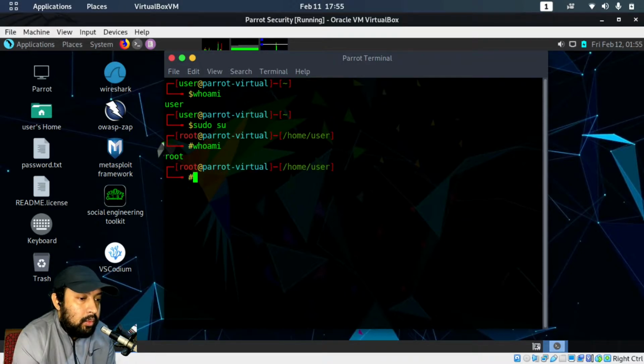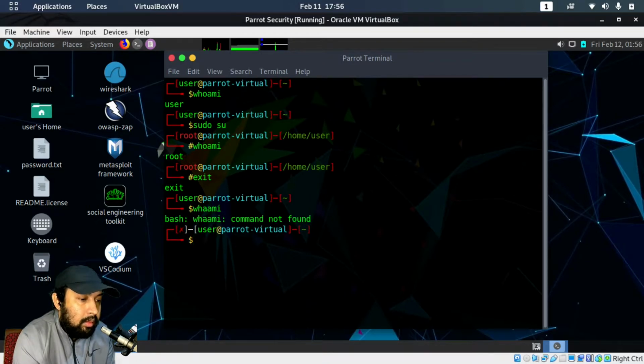Now it is saying I'm root. If I type exit, then I'll be a low privilege user again. Now if I type whoami, you can check. Sorry, wrong command. The previous command was a typo, now it's whoami. Yeah, now I am root user.